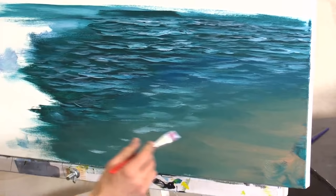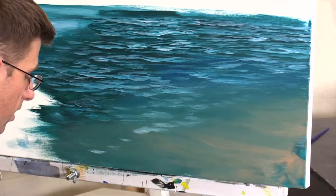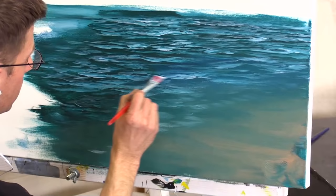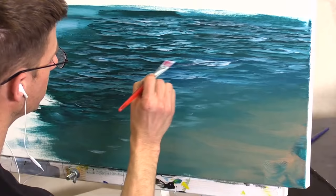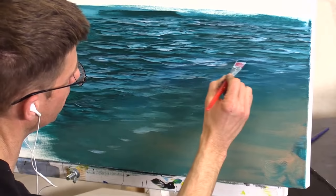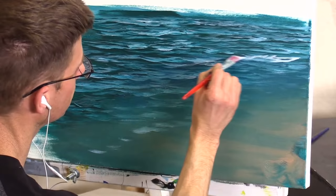Okay, we're going to go like this. I'm going to put some more in here. My paint is tacking up very quickly now. So what I'm going to do is transition to maybe some, I'm using my watered down color at the moment. This is my wet on dry technique because my base coat is no longer wet enough to really blend with this. It's blending a little because the paint is really drying. So switching to my watered down mix is really an advantage at the moment. I'm glad I had that because I'm not even going to be able to do the wet on wet. My base coat dried super fast.